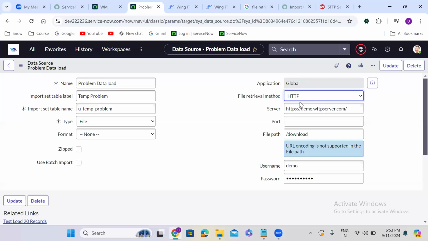There won't be many questions regarding data sources, guys. Mostly the questions will be about client scripts, business rules, scheduled jobs, reference qualifiers, email notifications, email scripts, APIs, and glide records.